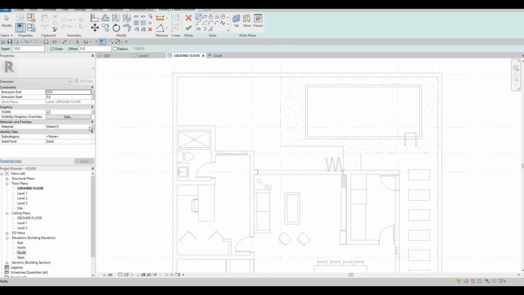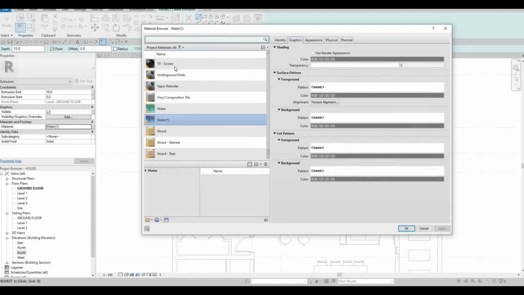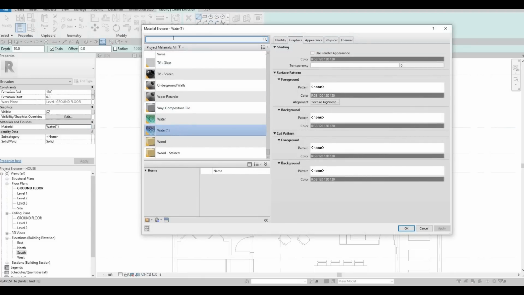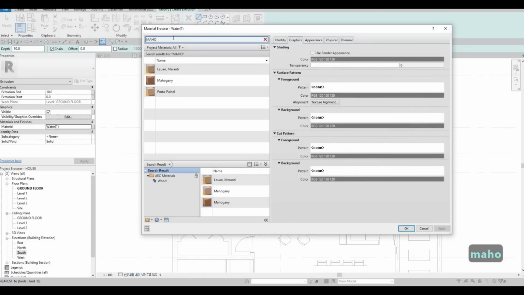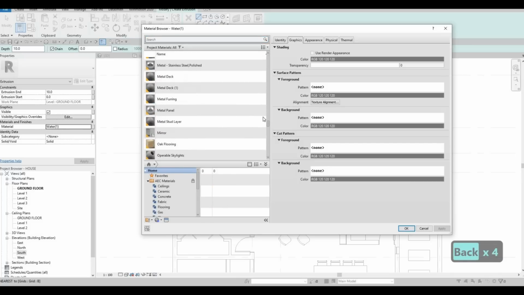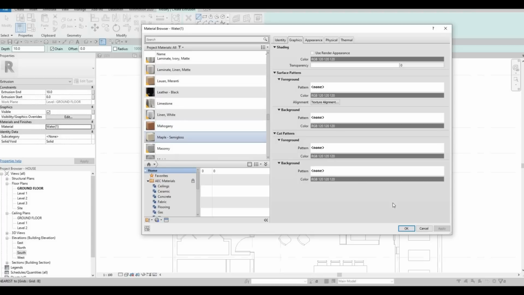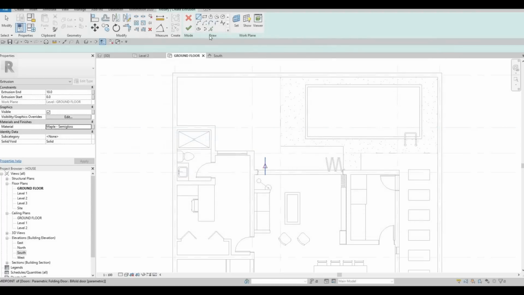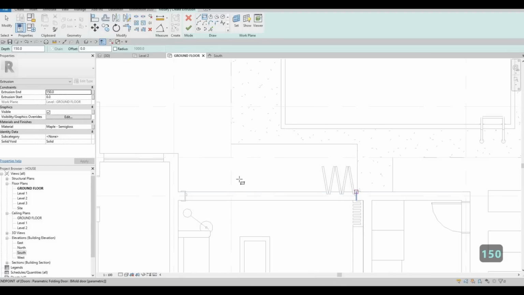So here I'm just going to add the mahogany. I think not mahogany, it's letter M. Here, maple, yes. And then we could put this one as 150, and add something like this.